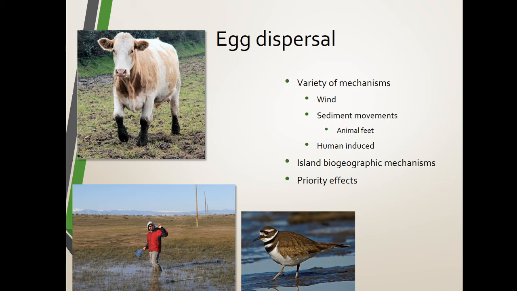What we see is a really interesting priority effect, where ponds that are very close to each other will actually have very different types of communities, even though their chemical conditions are the same. There's the same type of habitat. It's just whatever eggs got there first and now outcompete any other eggs that come in now.